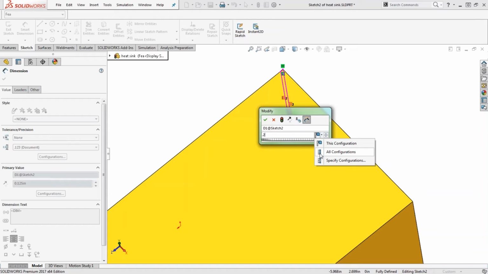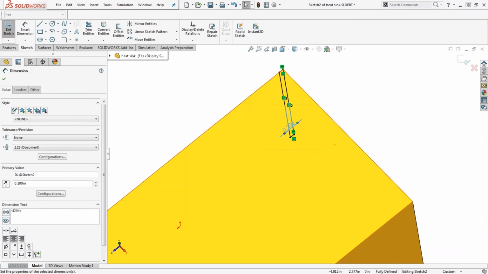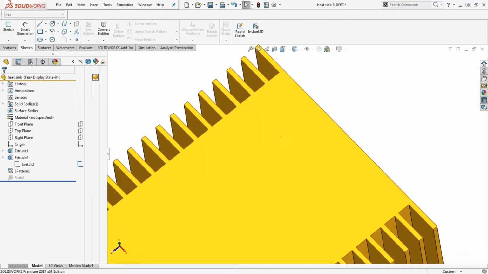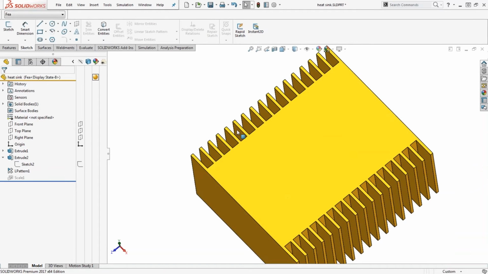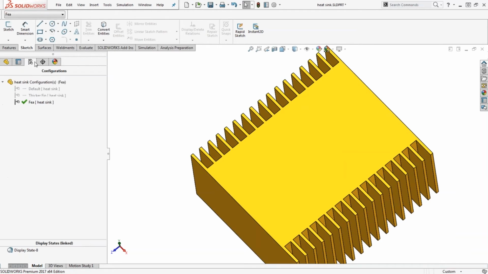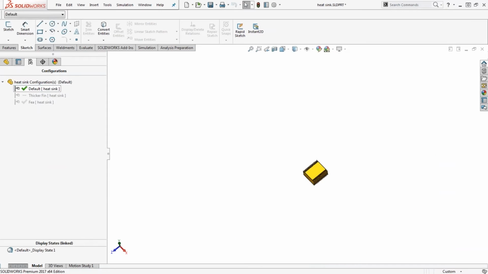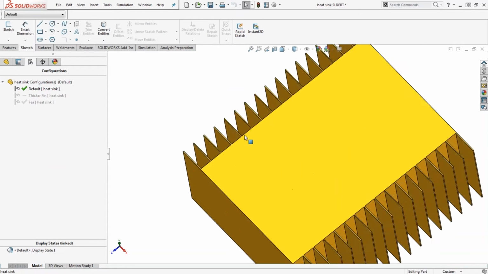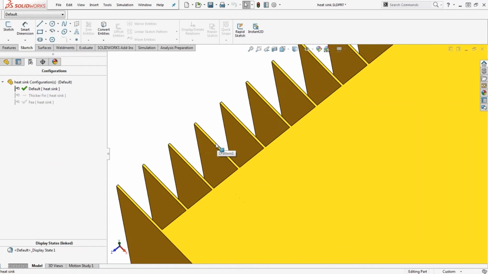Because we are working with different configurations, you'll notice that we have this configuration icon. I can click on the pull-down menu and say I want to change this sketch parameter for either this configuration only, all configurations, or specified configurations, if you had a lot of them, picking and choosing what configuration is going to be affected.